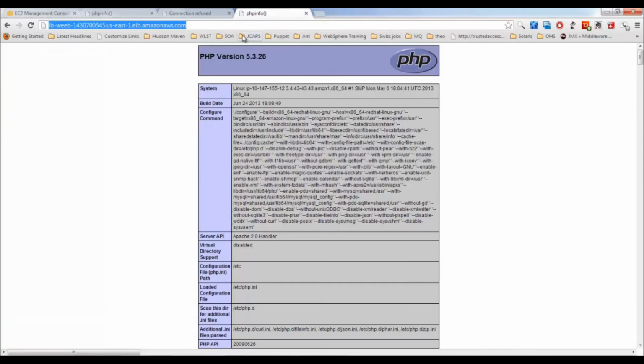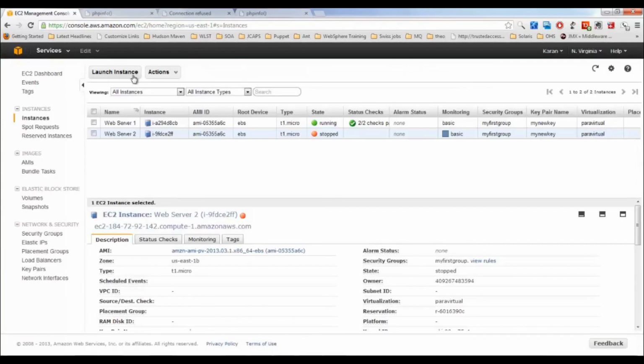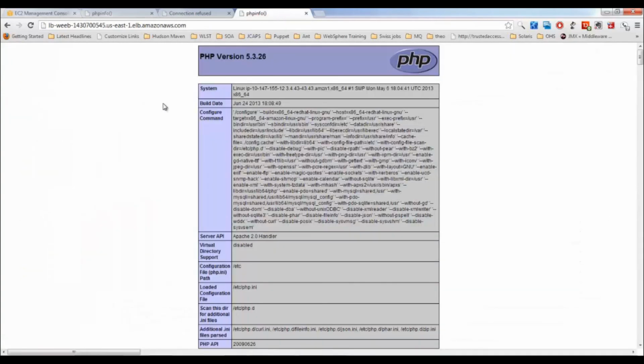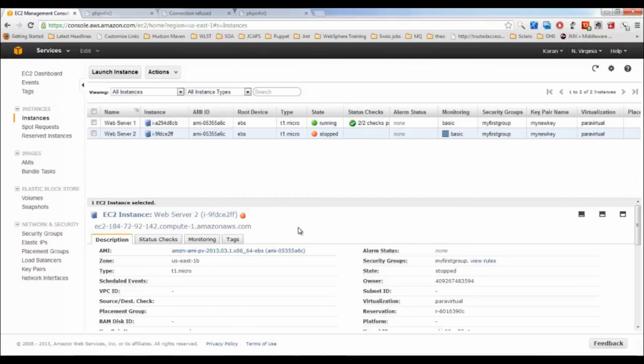But if I try to access this again and again, I'm still getting my page because one server is still up and running and the page is being served from this particular server. And because of the load balancer, I don't see this happen. So this is all happening behind the curtains, and a normal user is not aware of it. This provides a high availability solution to your services.